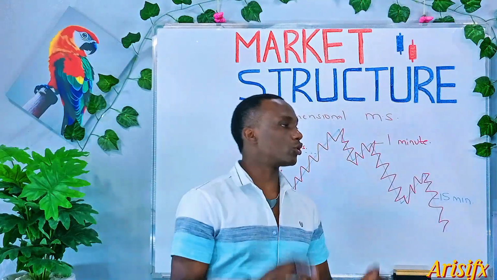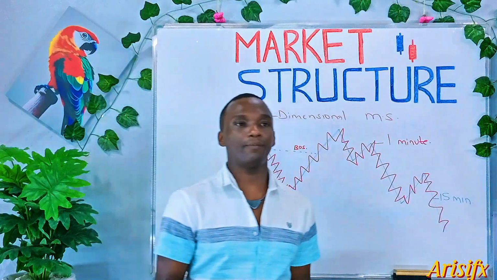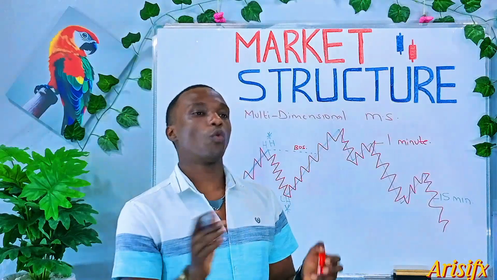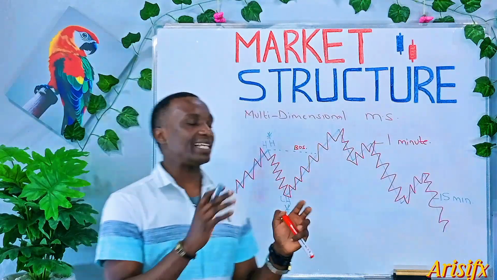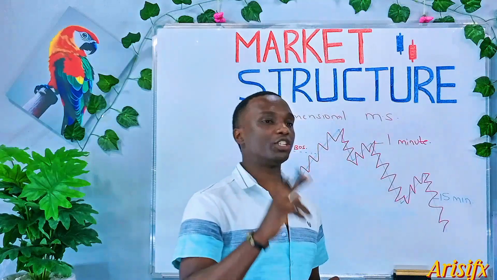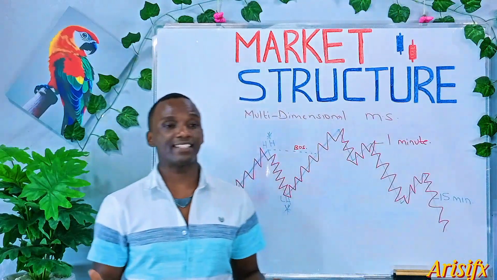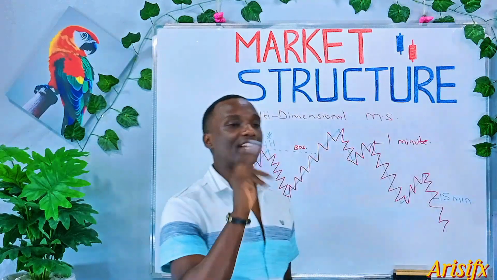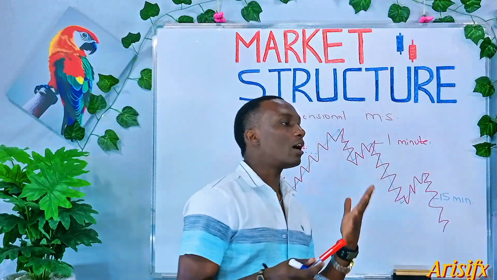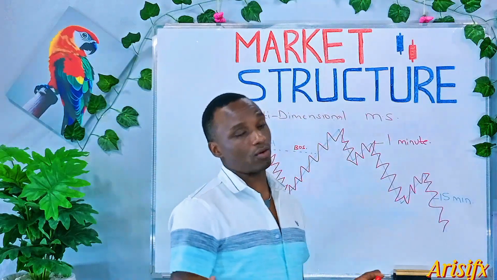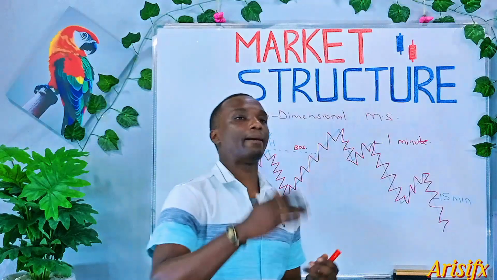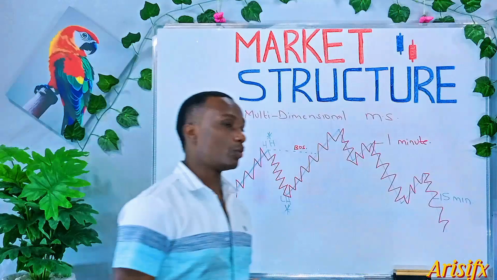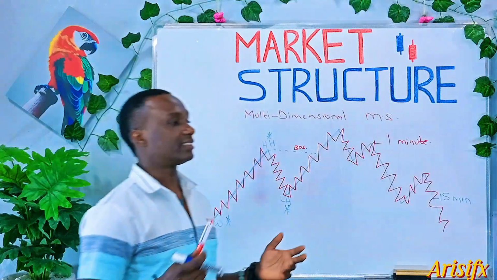But remember, we want to use multiple time frame analysis. We want to see some bullish market structure on the 4 hour, which is the same as the bullish price action on the 30 minutes and the bullish price action on maybe the 5 minutes, if you're using 4 hour, 30 minutes, and 5 minutes. If you're using 1 hour, 15 minutes, and maybe 1 minute, you will want to see bullish price action on all of those time frames so that it confirms to you that you are on the right trade.